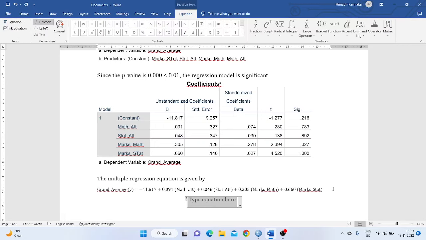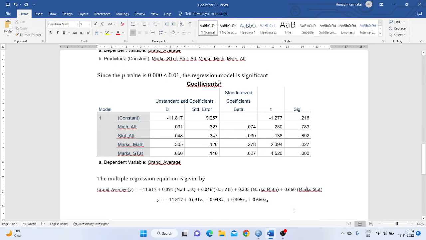Then the regression equation can be written like this: 0.091 x1 plus 0.048 x2 plus 0.305 x3 plus 0.660 x4. So this is the multiple regression equation.